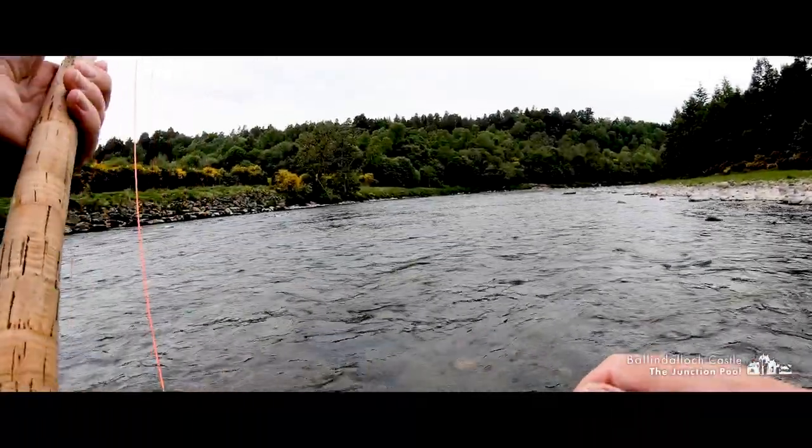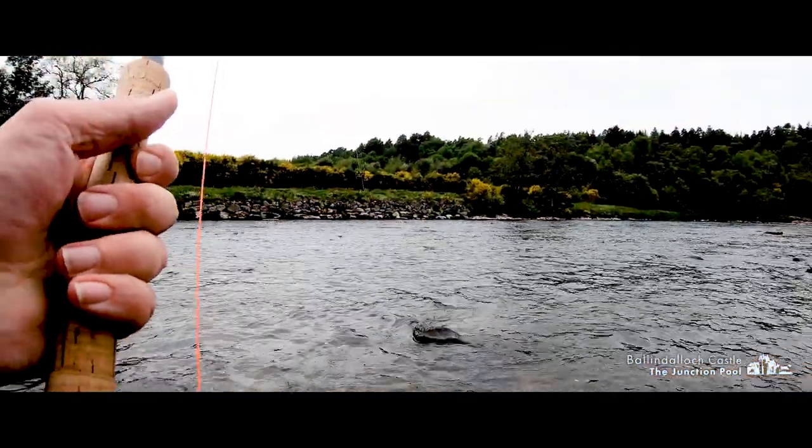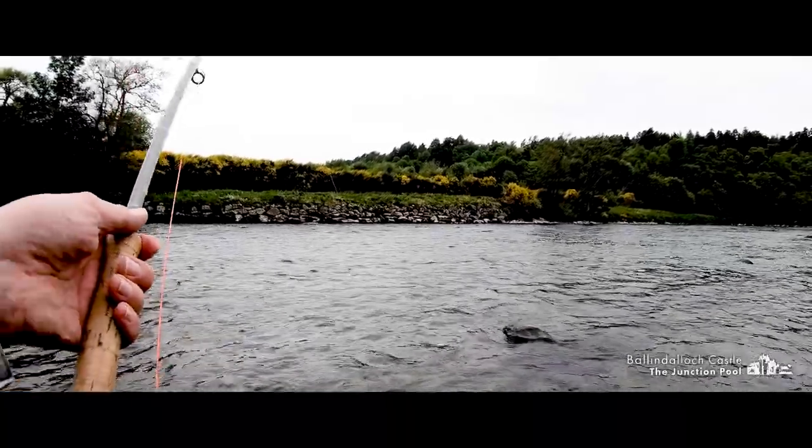I've got about halfway down and another fish has grabbed the fly. I've stuck with the same yellow snelder pattern all morning and it's not let me down. I'll need to let Martin Ritchie at the Tay Salmon Fly Company know that his flies have again helped me to get into some fish. I think this is a new pattern for him, so he'll be delighted they're performing well here on the Spey.